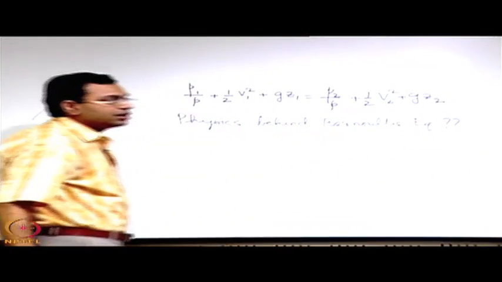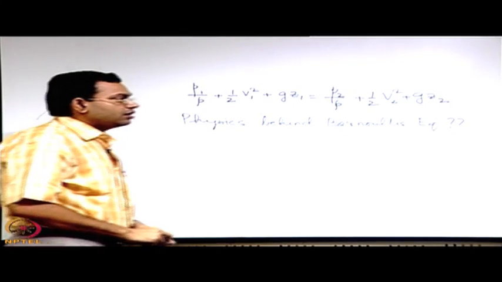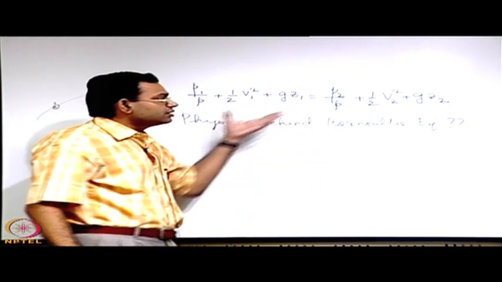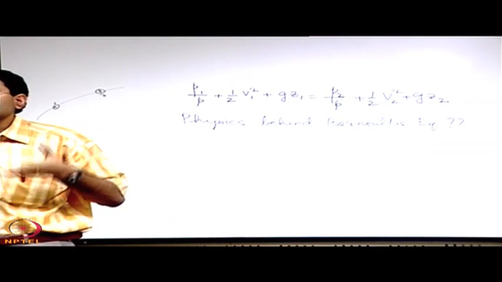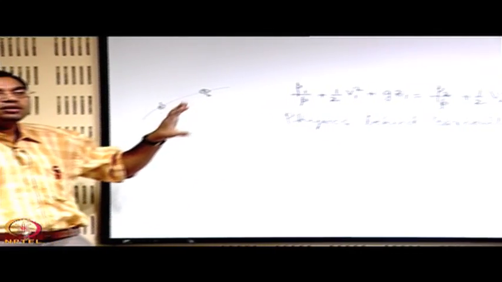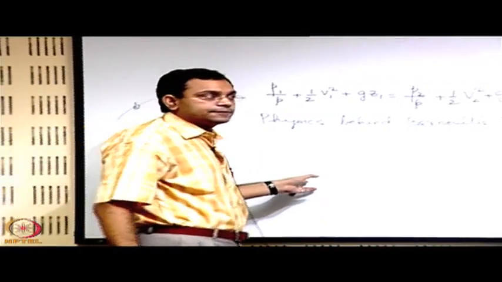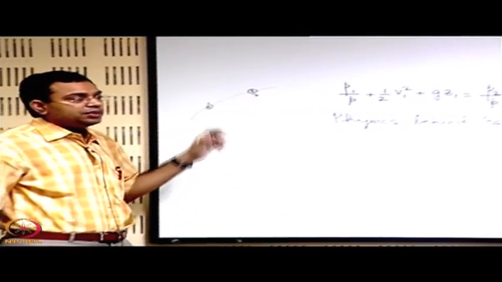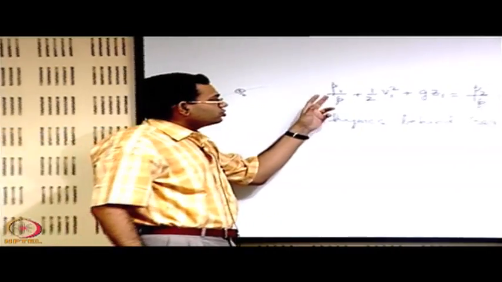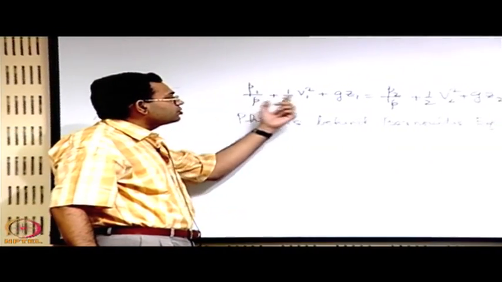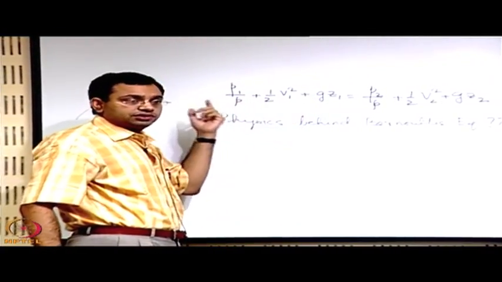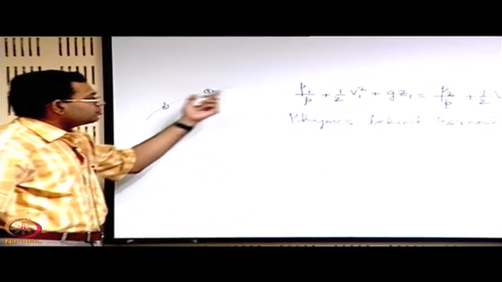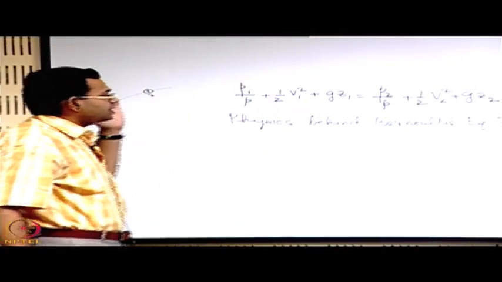Because once we appreciate the physics properly, we will perhaps be able to utilize this equation in certain cases where this equation may not be exactly valid, but in a somewhat approximate sense. To understand the physics, it may be better to appreciate the physical consequence of each and every term in the equation. These terms may be written in different ways.